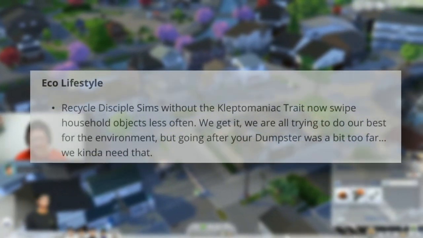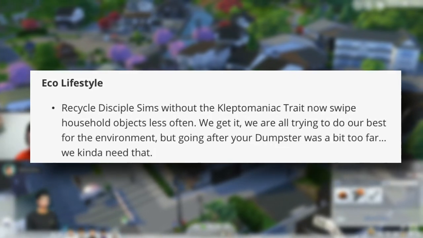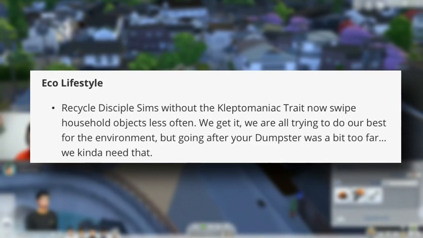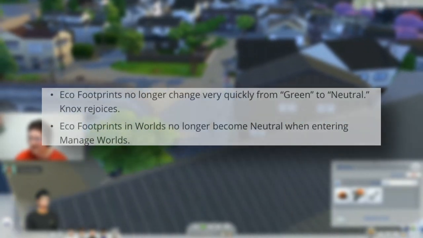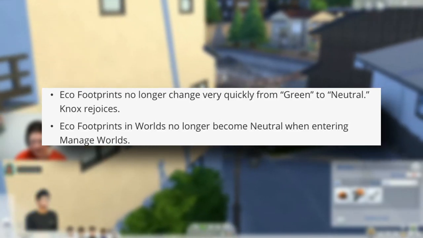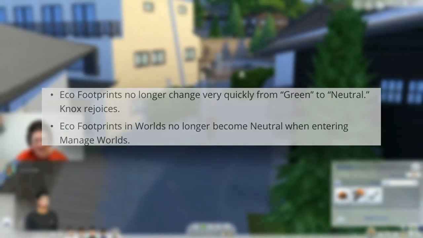Eco Lifestyle. Recycle Disciple Sims without the kleptomaniac trait now swipe household objects less often. We get it, we are all trying to do the best for our environment, but going after your dumpster was a bit too far. We kinda need that. Eco footprints no longer change very quickly from green to neutral. Nox rejoices. Eco footprints in worlds no longer become neutral when entering managed worlds.